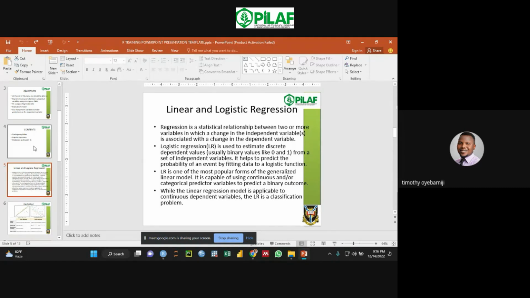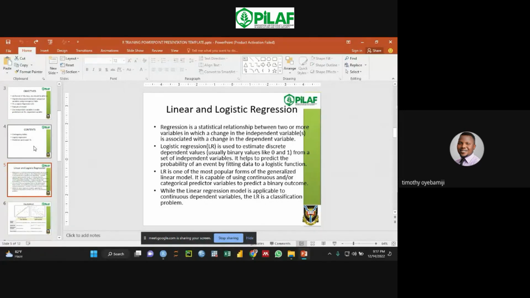All right, so like we said, for linear regression, the independent variables can contain continuous and categorical variables. The same thing applies here for logistic regression. The only difference is that for linear regression, the dependent variable is a continuous variable, while for logistic regression, the dependent variable is a categorical variable. And for the scope of this training, we are limiting it to a binary dependent variable that has 2 categories or 2 factors, 0 and 1, present and absent, like I've said before.